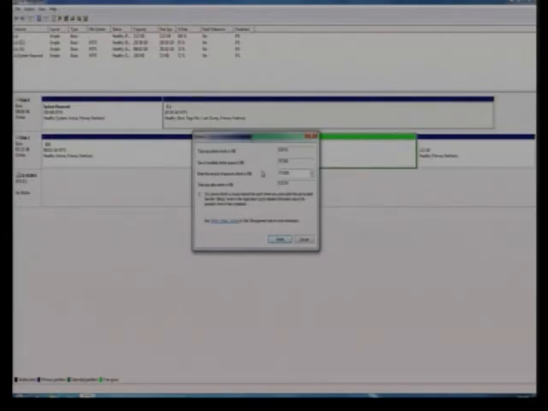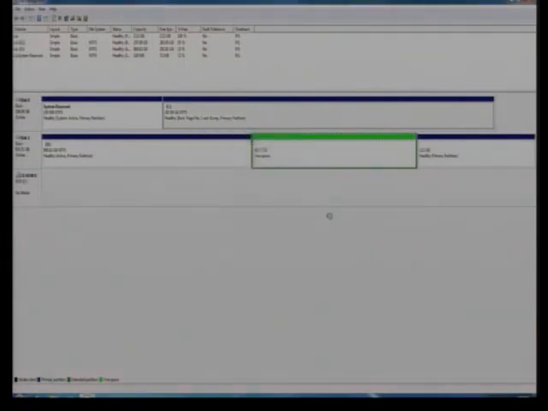Which means, regrettably, that is the maximum you can shrink it. You cannot shrink it more. Which means if you've got a 500 gig drive, that's 250 gig free, it's only going to let you free up 125 gig of unpartitioned space. You could easily shrink that partition to 300 gig, and it would be fine. If you want to do that, you have to go through some extra steps, but in order to do that and still be able to boot into Windows, you need the Windows disk, which if you bought your computer off the shelf, you don't have. So you're going to be stuck with this limit.